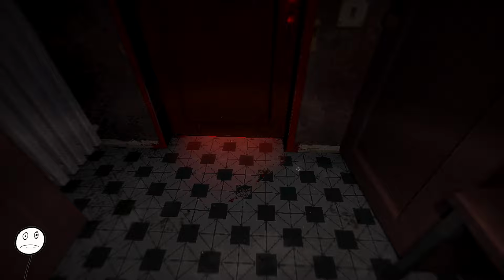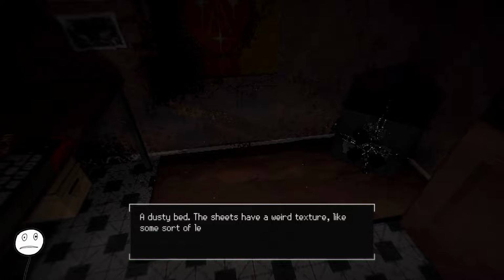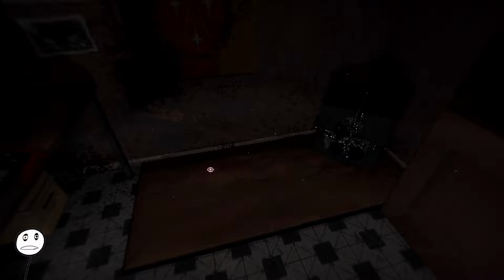Can't click on it. There's a radiated, like, a home. There's a locked box in the middle, a dusty bed. The sheets have a weird texture, like some sort of leather. You know what else is like leather? Human skin. Flesh.